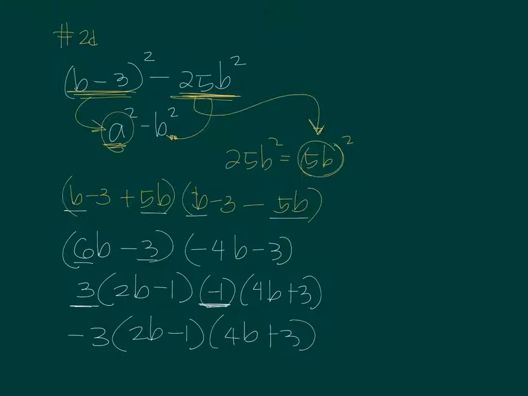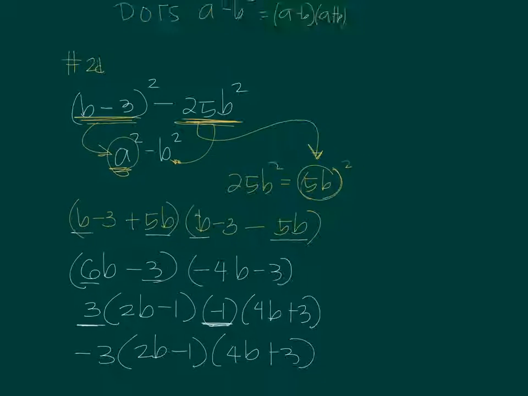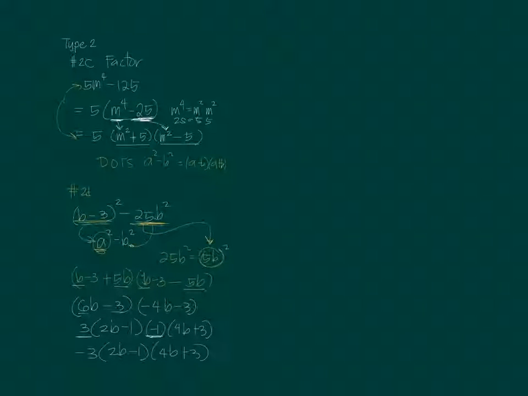Okay, so it's a complex example of a difference of two squares. So you have to learn how to recognize if an expression is of the form a squared minus b squared. Okay, so I hope you understand the explanation for this item. So we were able to see the solutions for number 2c and number 2d. Okay, that's it.